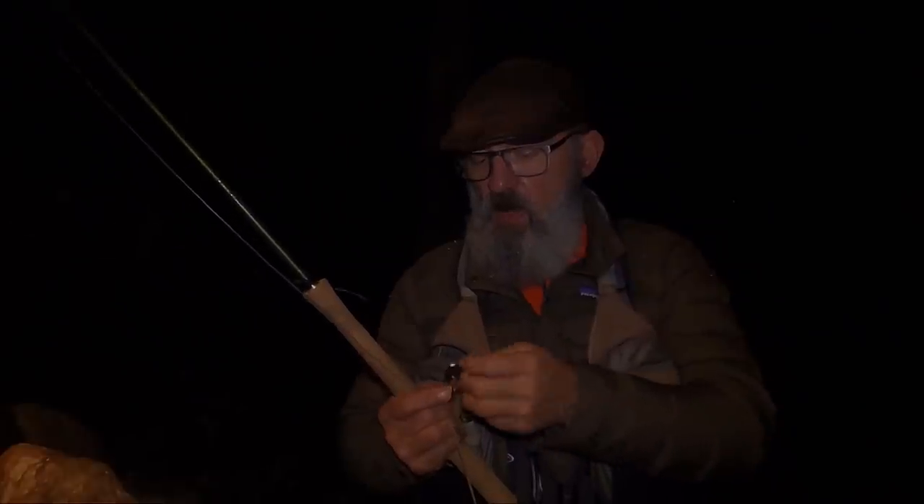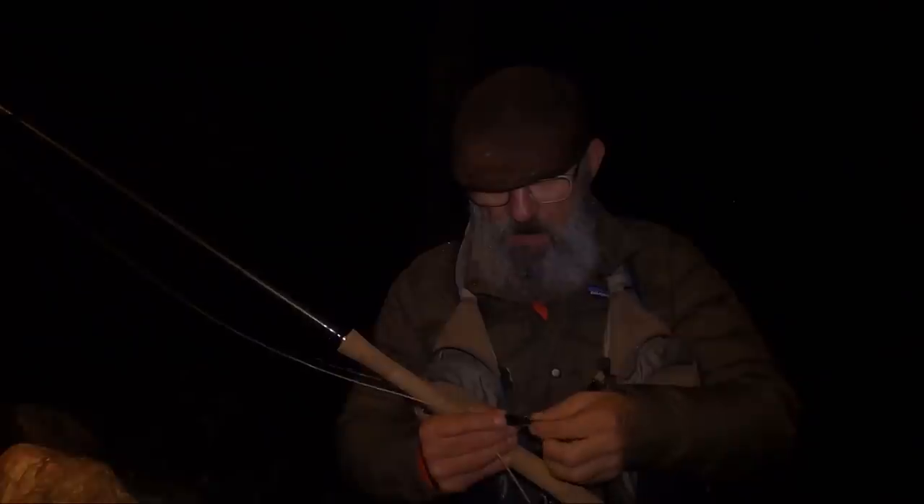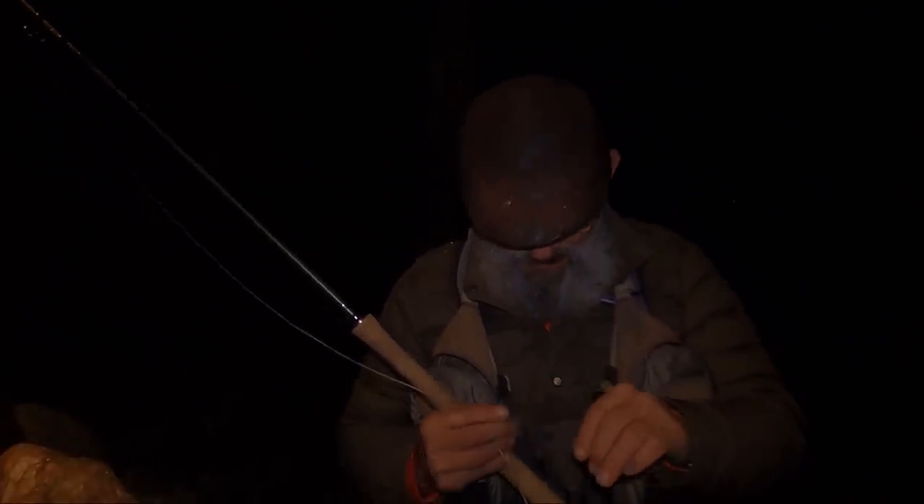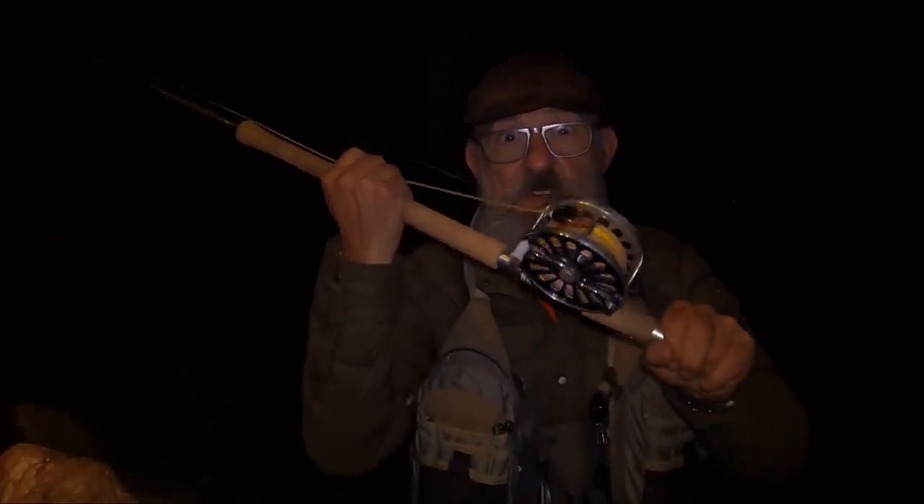I have two patterns. One of my favorite flies is absolutely the Crocken, but also Barrett Bimbo. Both these flies are pimped with phosphorescent material. What I'm going to show you today is a mix — it is a Crocken, but it's influenced by Barrett Bimbo to get a little bit of noise. The noisy material is very effective for sea trout but also for salmon; it will help the fish locate the fly. I hope you will enjoy the tying, and I'm going to go back on the river here and see if I can catch another good fish on one of these phosphorescent flies.